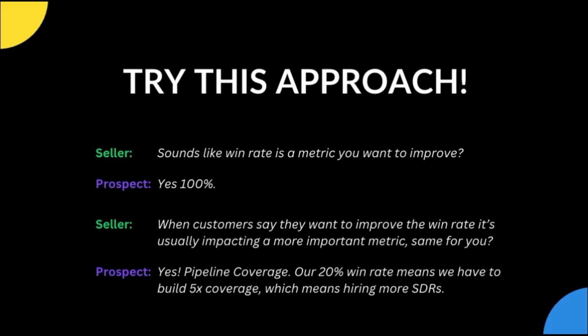What I also want you to do is map different metrics to the metrics above those ones. So for example, win rate, the metric above that might be pipeline coverage. Maybe for other reps, it might be forecasting accuracy. Maybe you're selling an HR solution and talking about engagement rates, and the metric above that would be employee turnover or employee attrition rates, that kind of stuff. So regardless of what you're selling, find the key metrics and then find the ones that are above it and keep going until you hit something that would be really uncomfortable talking about at board level. And then use a talk track like this.